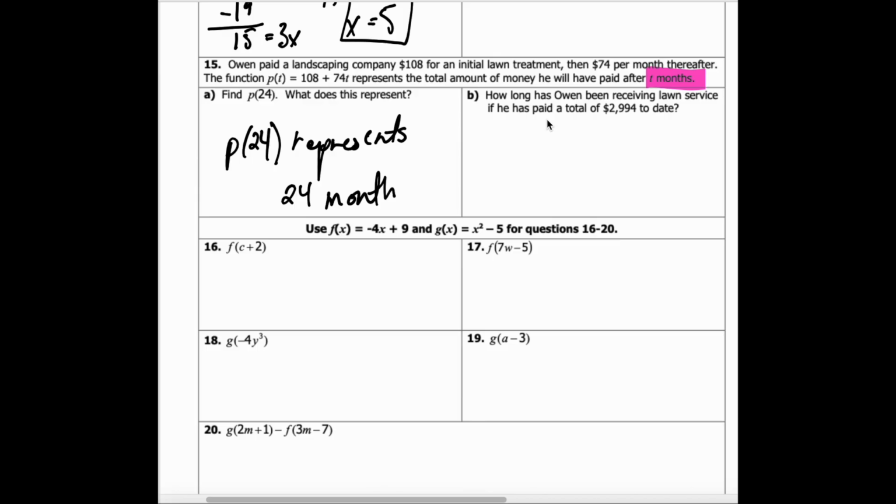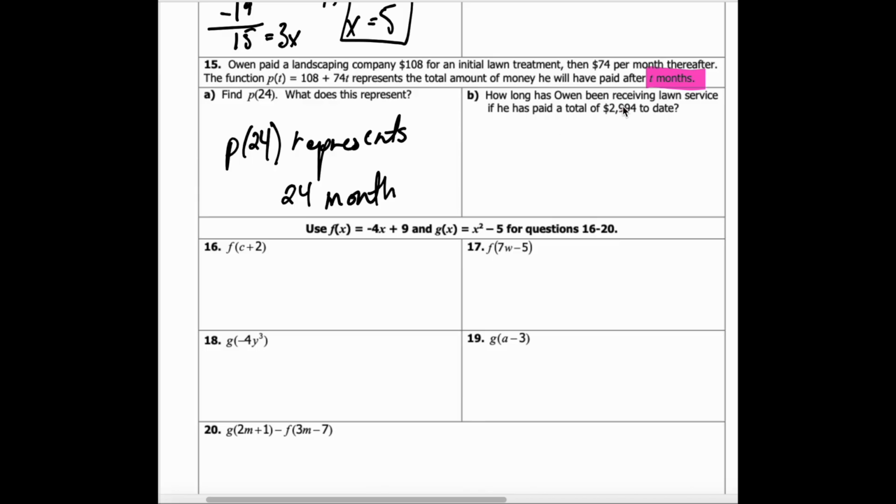Hey, you guys, I just wanted to interject right here because I realized that the 24 months was true, but the input of 24 months actually includes the total of the price he'd be paying for 24 months. So P with the input of 24, yes, it is 24 months, but we're talking about the whole price he would pay over the 24 months.